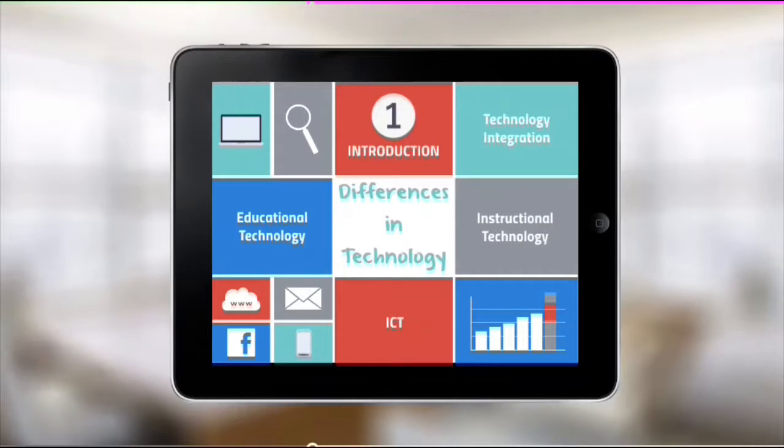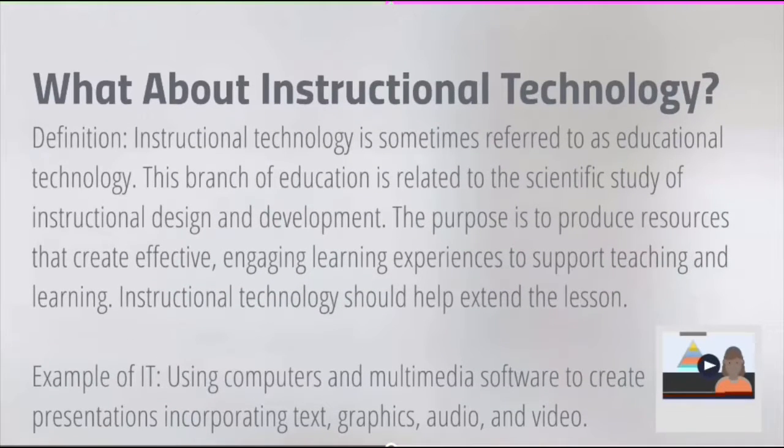The third term is instructional technology. I found instructional technology and educational technology to be kind of similar terms. But the definition for instructional technology is sometimes referred to as educational technology, which I just touched on. This branch of education is related to the scientific study of instructional design and development. The purpose is to produce resources that create effective, engaging learning experiences to support teaching and learning.